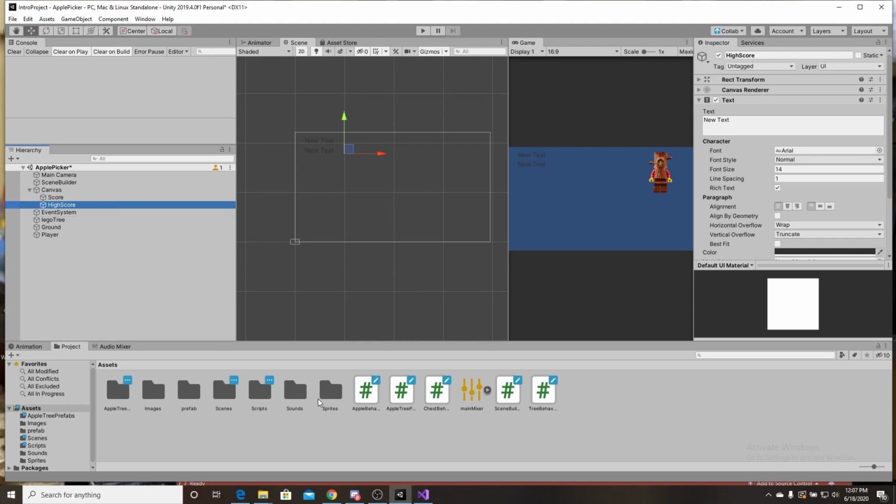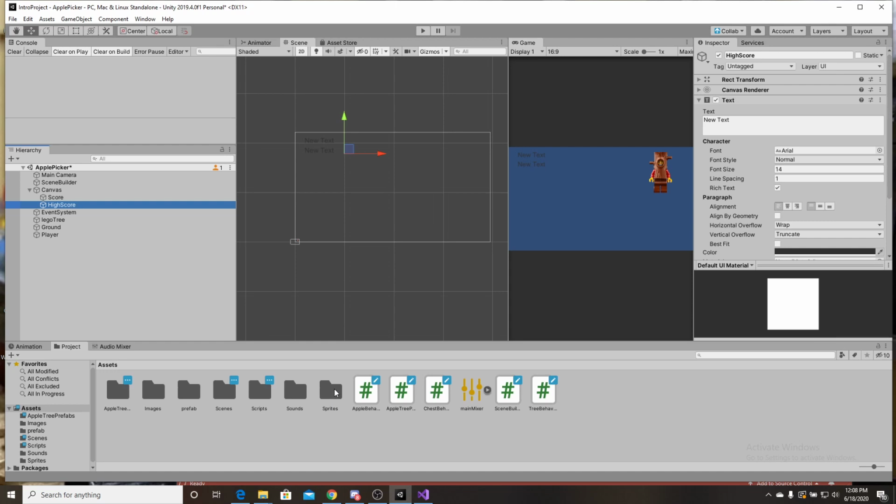Now the high score. One of the questions is, well, okay, does that belong to the player or not? I don't know. It might actually belong to the game or the scene. Obviously with a high score, you're going to want to come back and revisit the game after not playing it for a day or two or five or ever, and see if you can beat the high score.